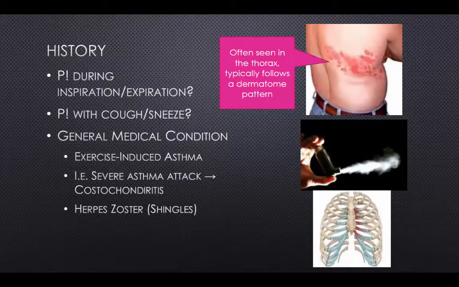Also talking about general medical conditions which may affect the individual. Exercise-induced asthma is a narrowing of the airways in the lungs triggered by strenuous exercise. It causes shortness of breath, wheezing, coughing, and other symptoms during or after exercise. The preferred term for this condition is exercise-induced bronchoconstriction. This term is more accurate because the exercise induces narrowing of the airways, or bronchoconstriction, but is not the root cause of asthma. We may also have individuals who have severe asthma attacks.